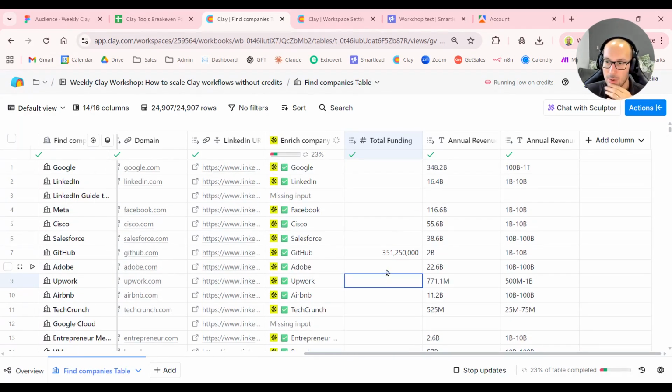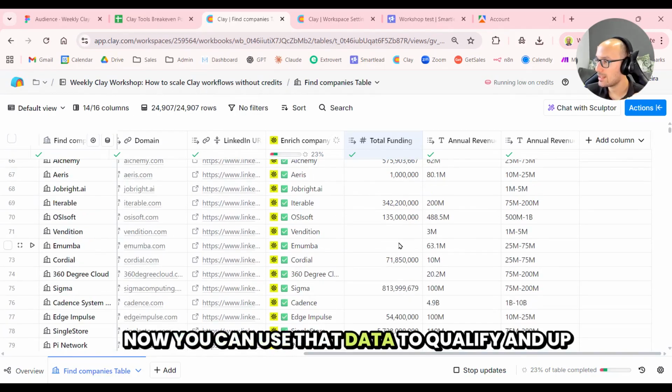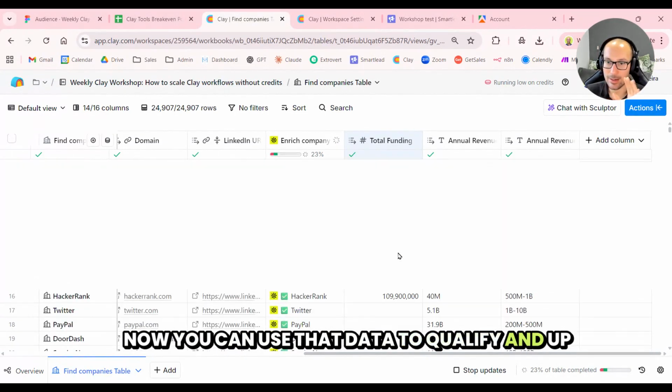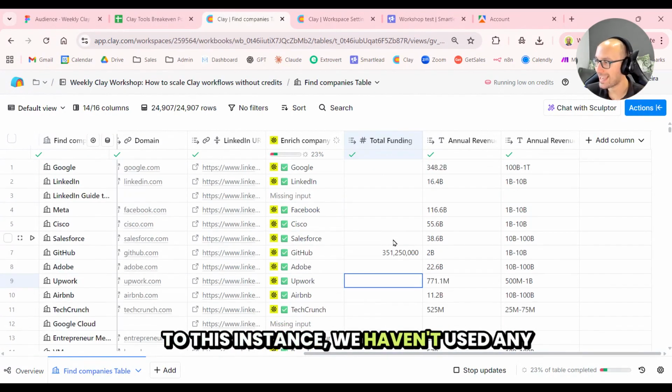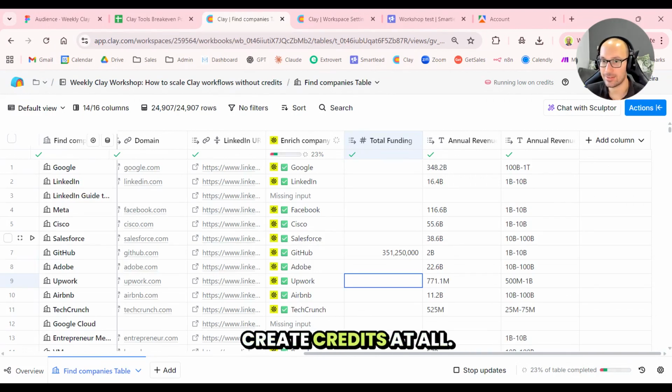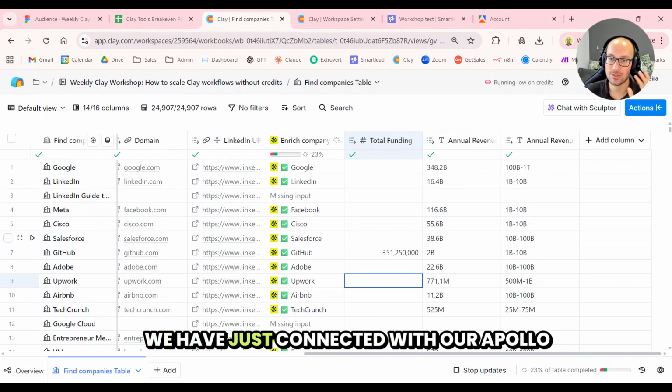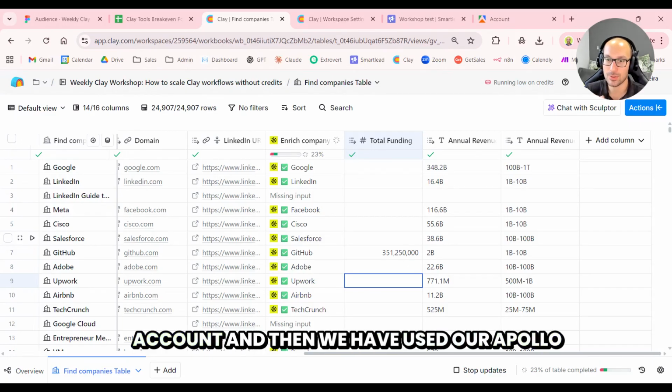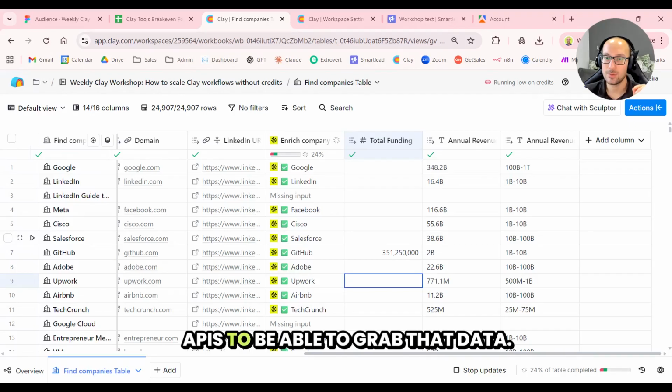Okay. So now you can use that data to qualify, and up to this point, we haven't used any credits at all. We have just connected with our Apollo account, and then we have used our Apollo APIs to be able to grab that data.